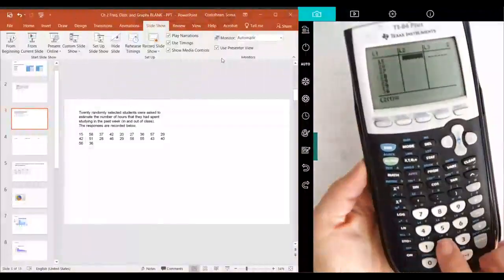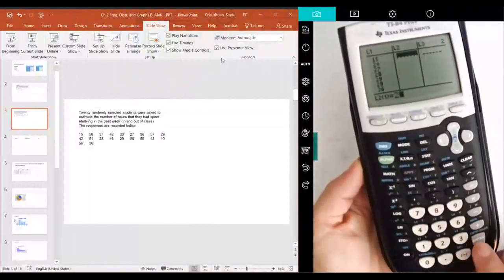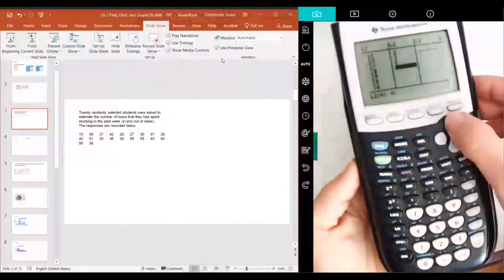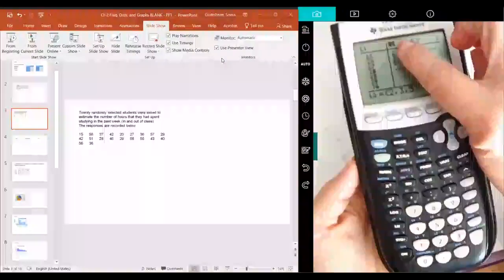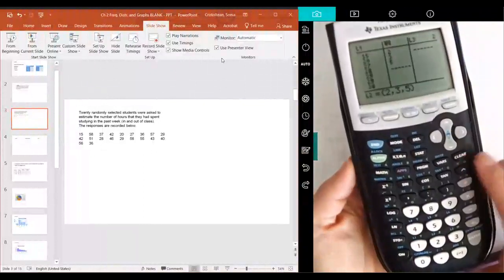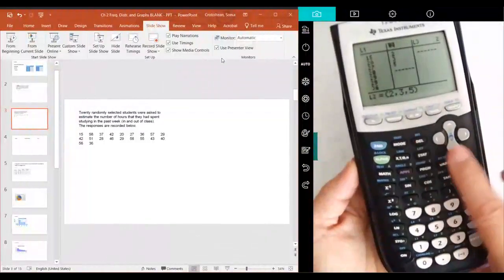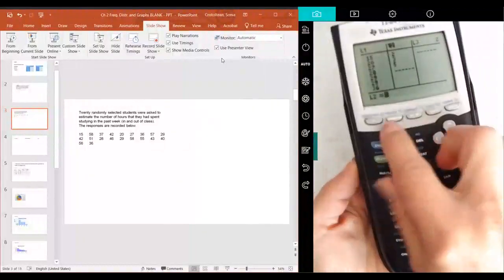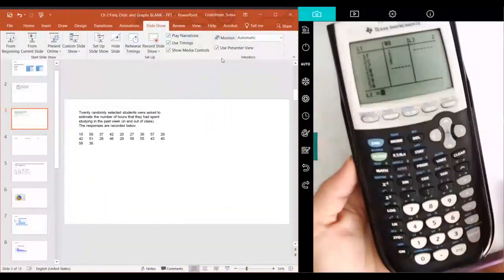Now, if you have some values, and I will enter some values in my second list just to show you how to get rid of those, go to the top of the list. You see this is highlighted, and hit clear. Do not hit delete. If you hit delete, you will delete the entire list. You don't want to do that. Clear. This is what happens here. This is clear, and then hit enter.